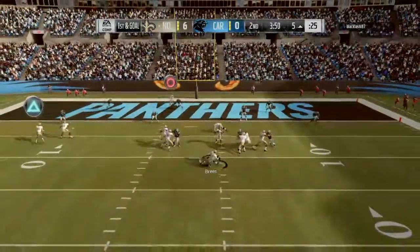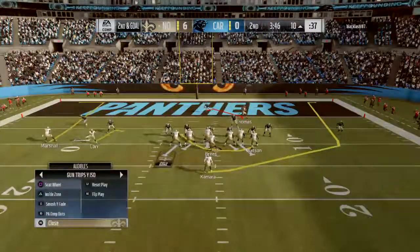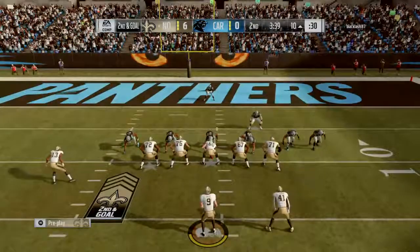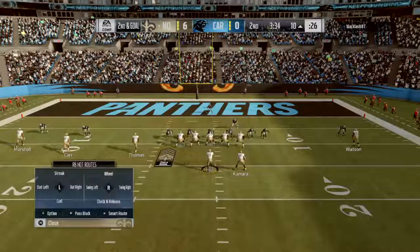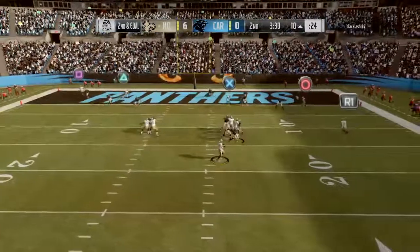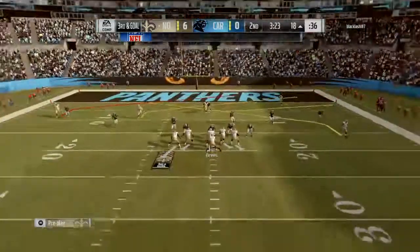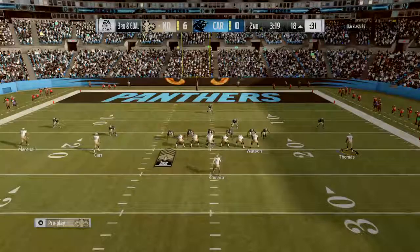Here's Brees to throw. Nowhere to escape, and he goes down. Short able to swat it from that defensive tackle spot for a loss of 5. Now Brees throwing on second down. Oh, the pressure too great, and he goes down once more. Short in there to pick up his second sack now of the afternoon.